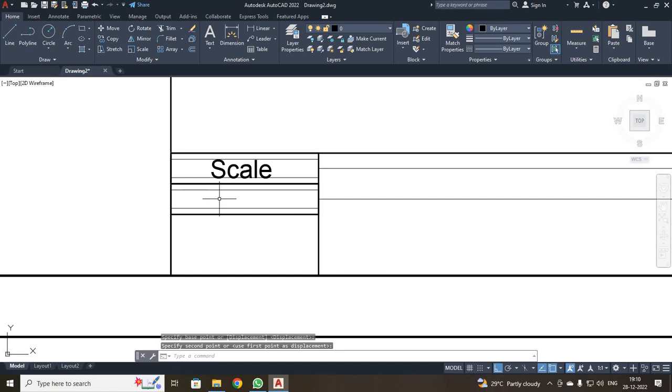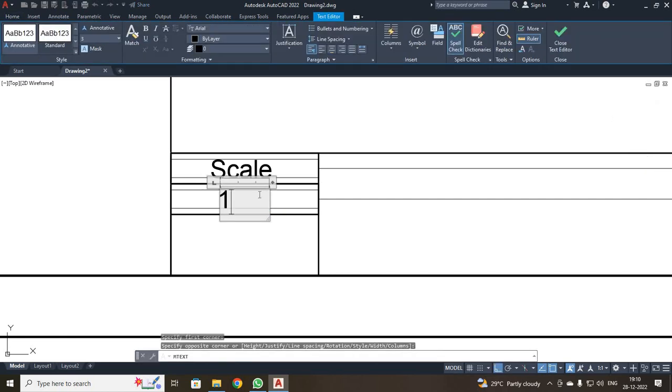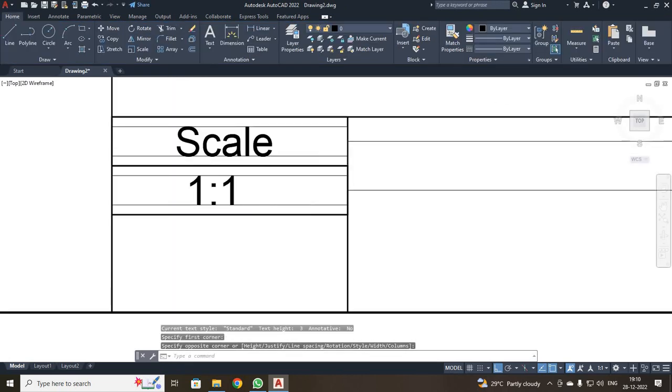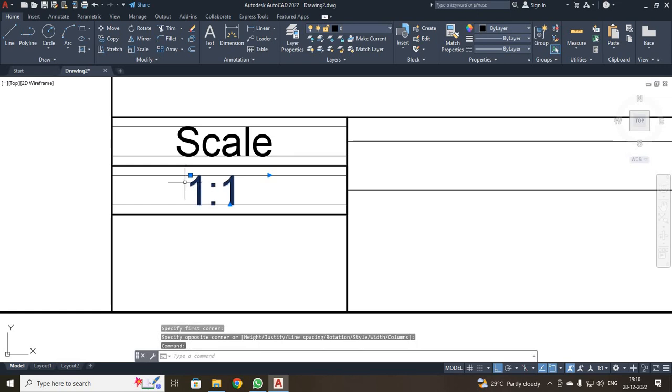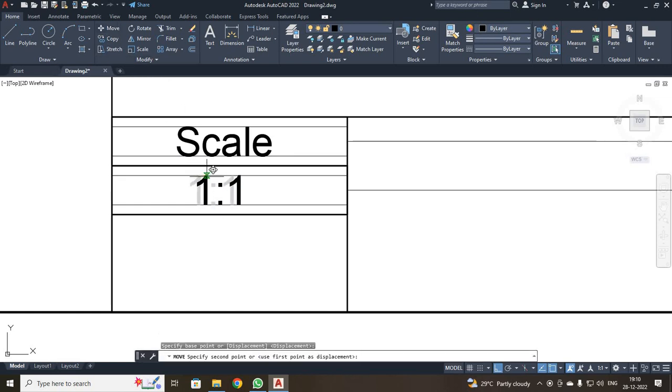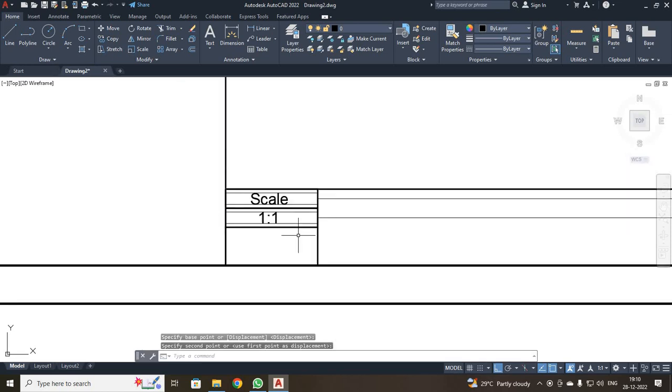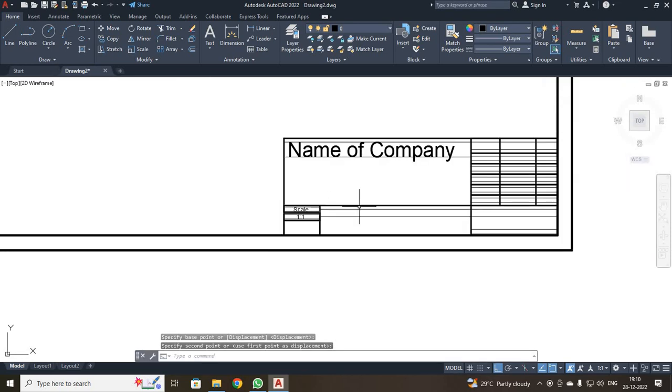Okay, next I have to type your scale ratio as 1:1. Here also your height is 3 only, so there is no need to change your height. So I have to enter only your text. I just clicked your text. I clicked my first point and my second point, and I am going to type 1:1. Then click close editor. Here also it is not in the center, so I just click your text and click move. I will select your base point and move it to the center. Okay, so now see students, I have typed your scale.